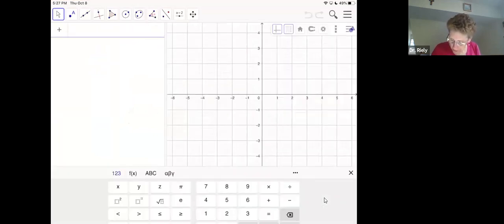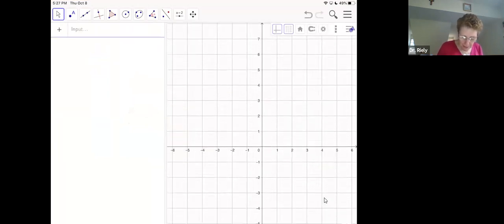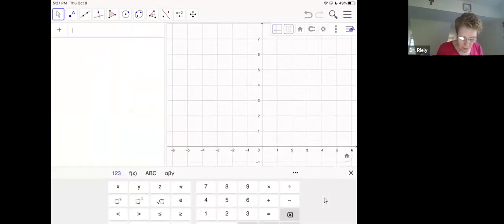Okay, so let me get rid of this. And let me come down here, and I'm going to put some input in. So what shall I input? Let's see what they want us to do. On the same axis, plot the curve y equals radical x. So this is going to be y equals the square root of x. So how do I get an x? Right here. Okay, so that's that function.